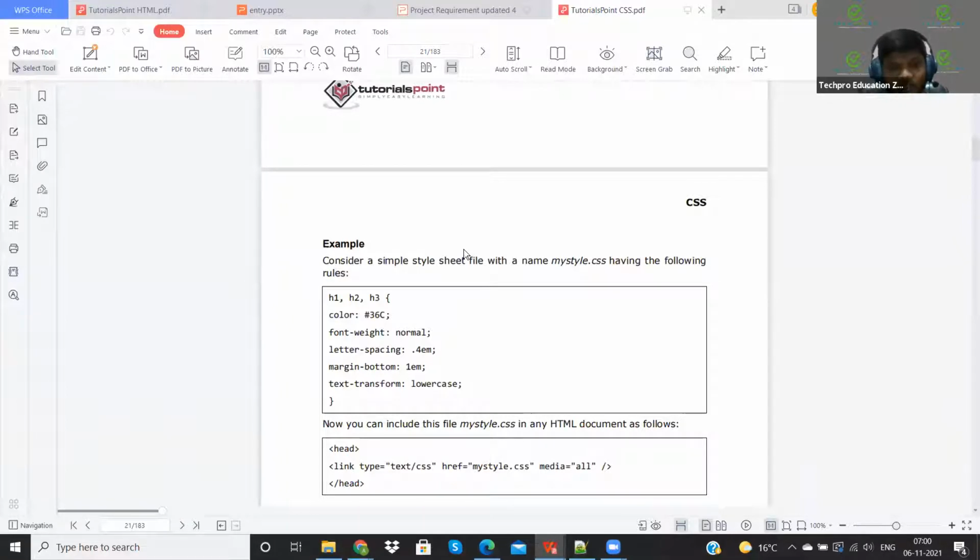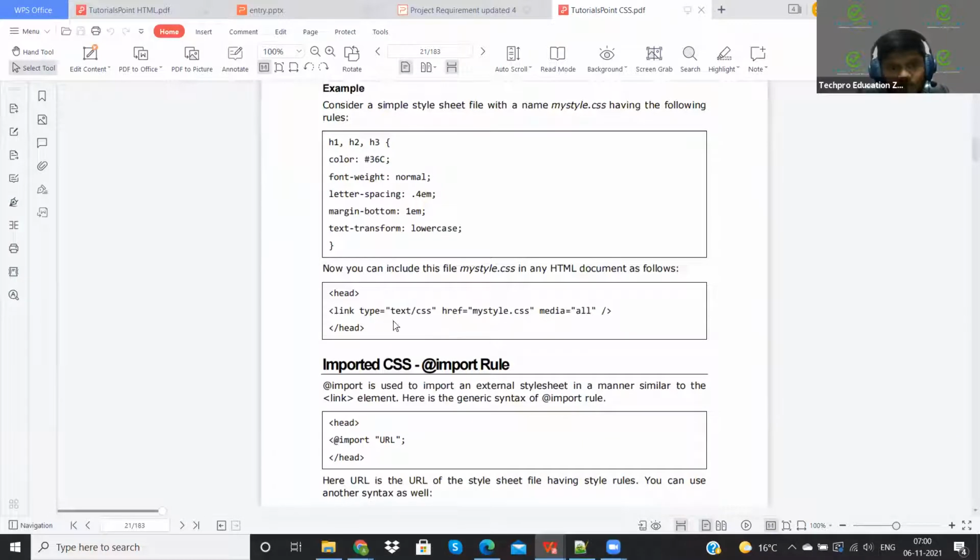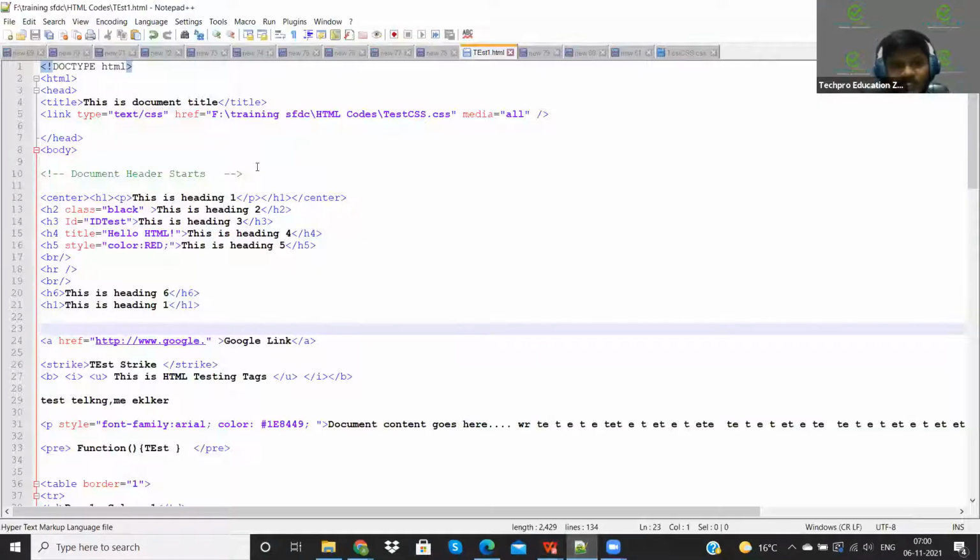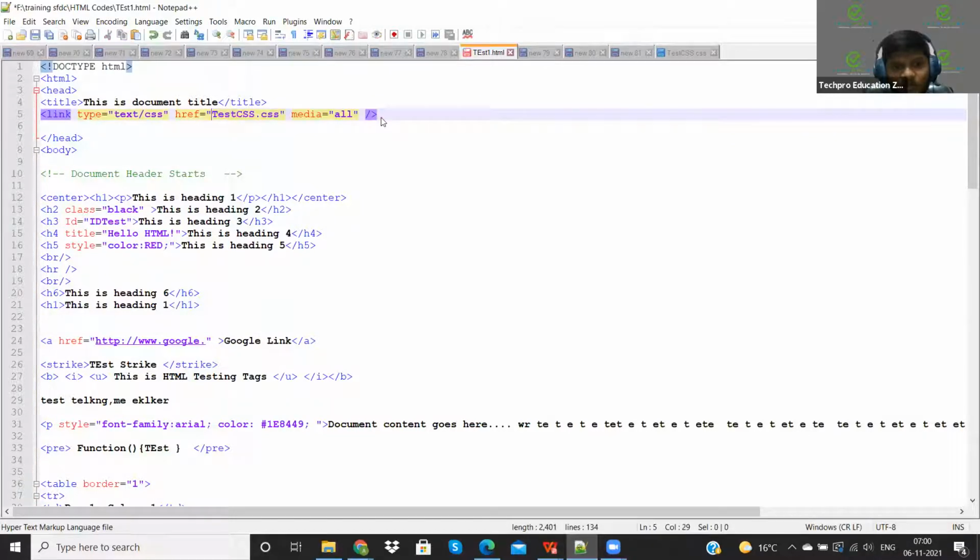Just a minute, guys. I'm thinking about it. Href equal to this and media equal to this. Same thing we have done, but okay, this will also work actually. Just give me a moment, okay? Because our HTML code and this code are on the same page, we don't need to do this. Remove it. Ctrl+S. Now it will work for sure.